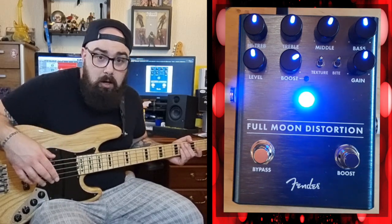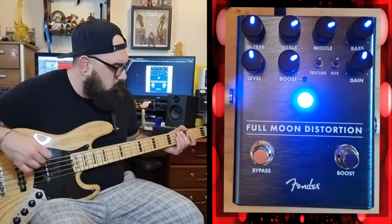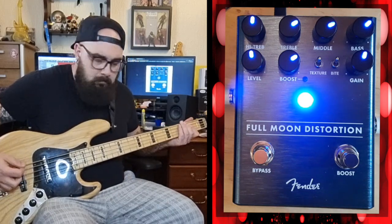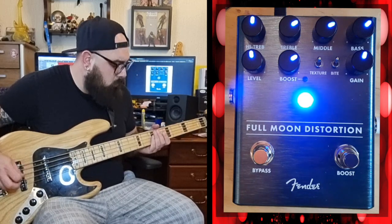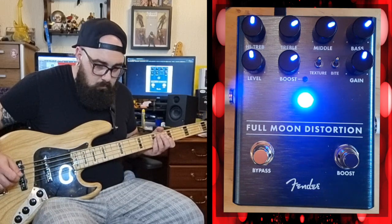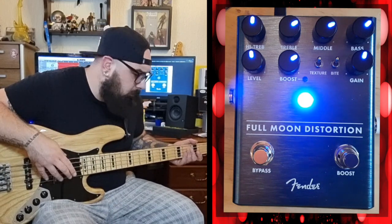So what I'm going to start off by doing is boosting the bass, boosting the mids, and boosting the treble. I'm going to keep the high treble where it is for a moment. Now I'm going to take the mids down, and I'm going to add a little bit of that high treble in.